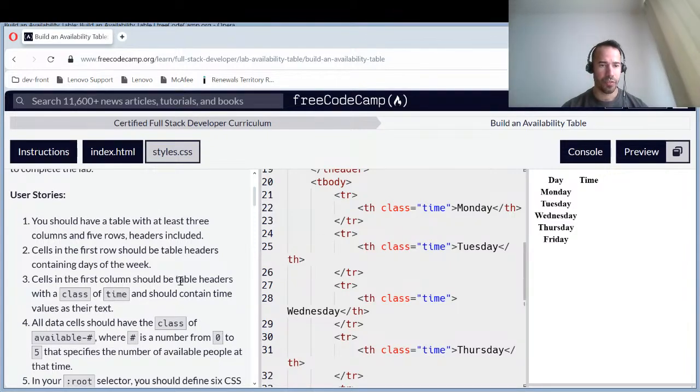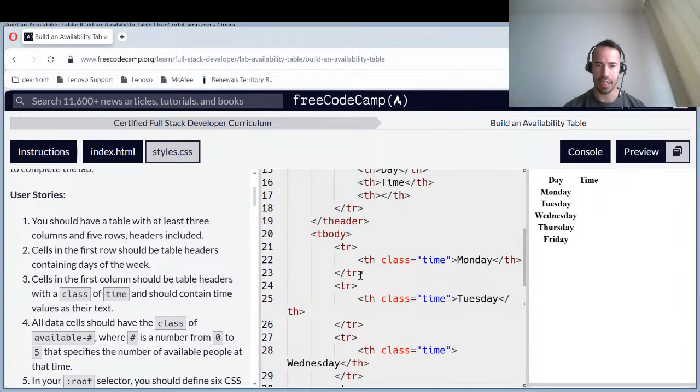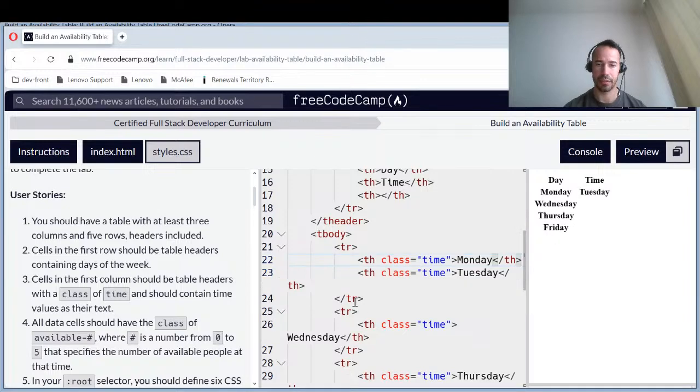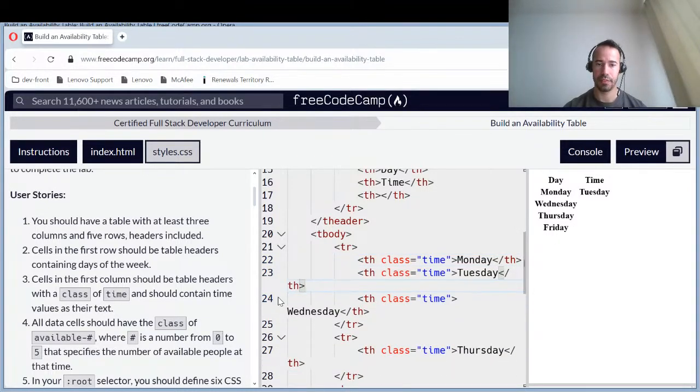Cells in your first row should be table headers containing days of the week. So the first row should be table headers. Oh, the first row. Okay, I gotta read better. Definitely read better. We're getting there, just minor complications.